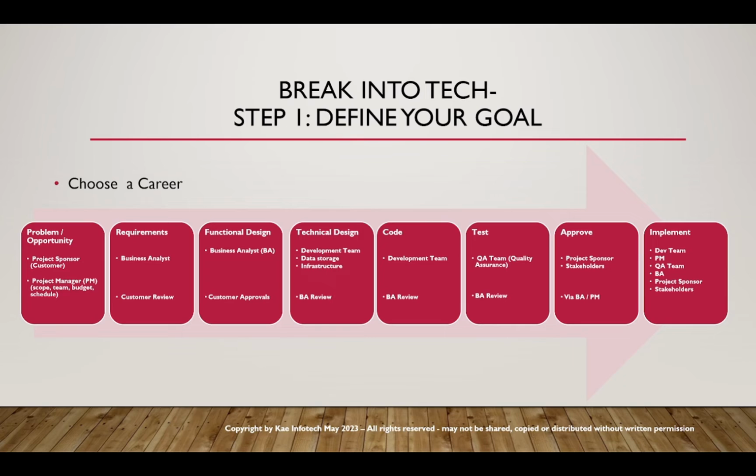So, steps involved in creating an application shows you the types of jobs that are involved in that process, right? If you've seen this before, you'll remember that each of these boxes shows you a step, and then somewhere in the box I mentioned which role is involved in that step. So first, a problem or opportunity is defined, and that would involve the project sponsor and the project manager. Now, you can't get a job as a project sponsor, but you can get a job as a project manager, and some other jobs there: business analyst, dev team, coding, QA team, etc.